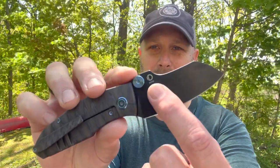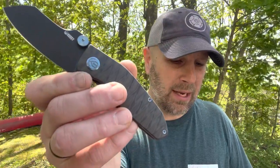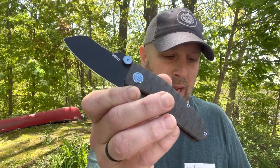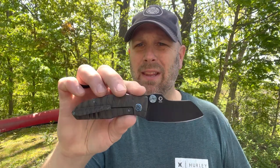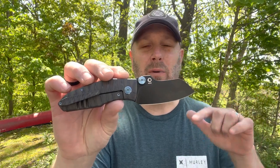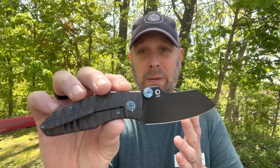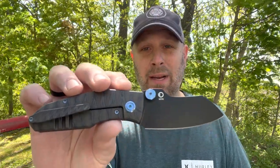I don't know if you can see that, but that's what it says. Titanium handles, frame lock. The weight is coming in at 4.8 ounces, overall length of 7.01 inches. They said here in the little handout, it's CPM 20CV steel. Now, M390 is different than that, right? Sometimes people use different names for the same type of steel, but I'm pretty sure those are different types of steel. I'm no steel expert. I know that steels that I like and I don't like. M390 I don't have a ton of experience with, nor CPM 20CV. But I do know those are high grade steels.